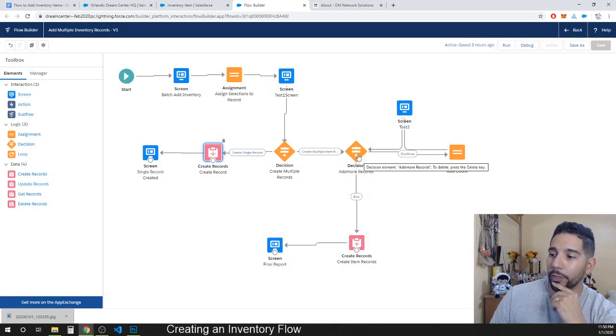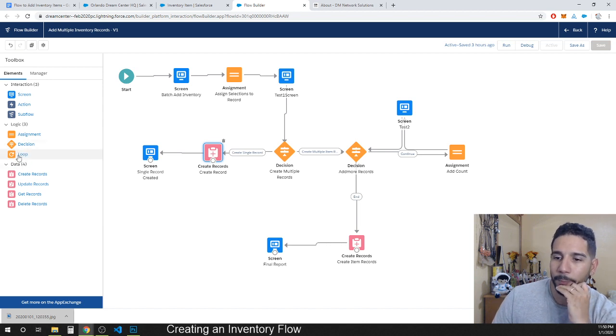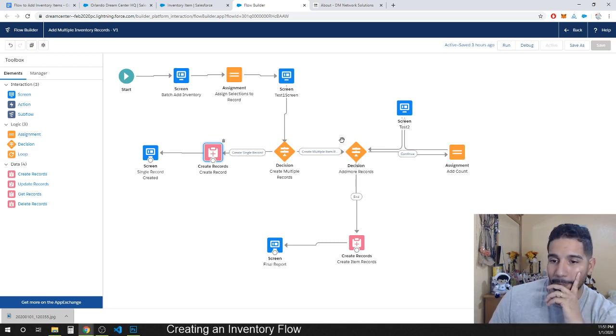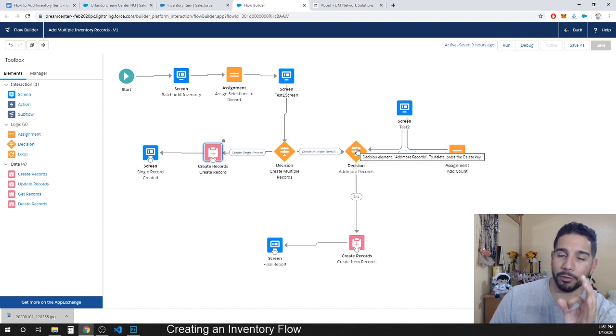The multiple record does kind of like a loop within the decision and assignment. So we're not using the actual loop. This is more when you are looking up records and you got a list of records. But I couldn't figure that out, so I just use a decision and assignment, and once it reaches the number down to 0, then it just creates all the records.